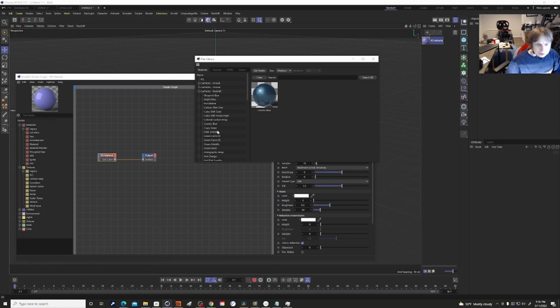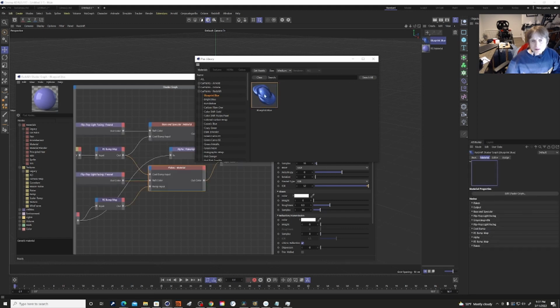Let's see. Cosmic Blue. Do they have Cosmic Blue? Well, they have Blueprint Blue. Don't like that as much. Let's go with this. Well, oh, I see. The little icons are different. So let's bring this in. You can tell.